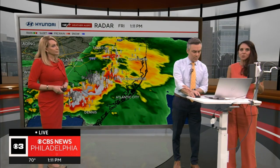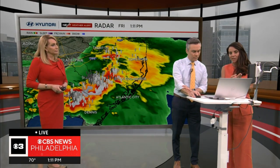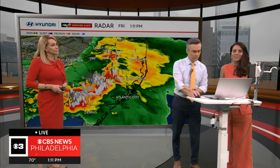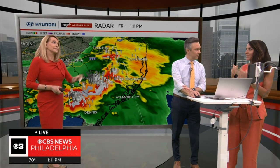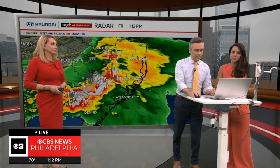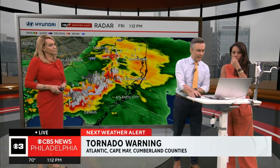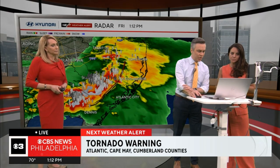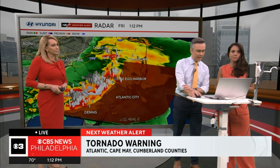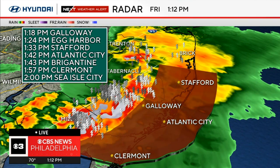And one thing to note is that new severe thunderstorm warning that just popped up for all the shore points, Atlantic County, Cape May County, had wording that basically said wind gusts to 70 miles per hour, which is an additional wording that they add when this is looking like a particularly dangerous situation and a potential tornado with any of that. So what I'd like to do, I'm going to take a sample here and scroll out to the entirety of the front line and take it out over the next, say, hour or so, because this is what we have.